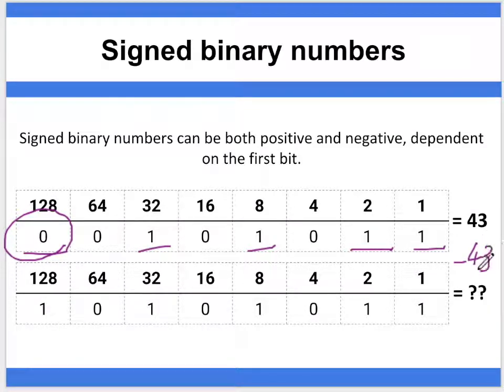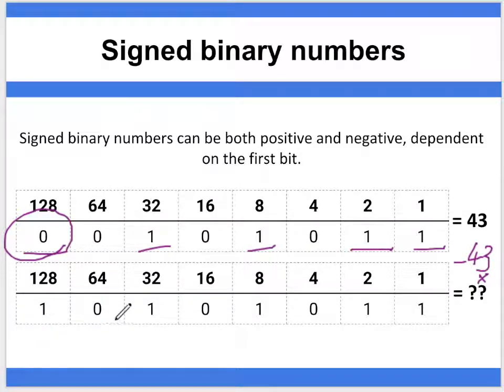It's not actually as simple as that, and based on your studies at GCSE or A-level, you'll be introduced to a concept called 2's complement format. Now, 2's complement is covered in a different video tutorial, and I suggest you have a look at that if you want to understand how it works. But just to give you an idea of what we're going to do here, to give ourselves the answer for what this equates to, we're going to convert all the numbers from 0 to 1 and 1 to 0, and then we're going to add 1 to the result.